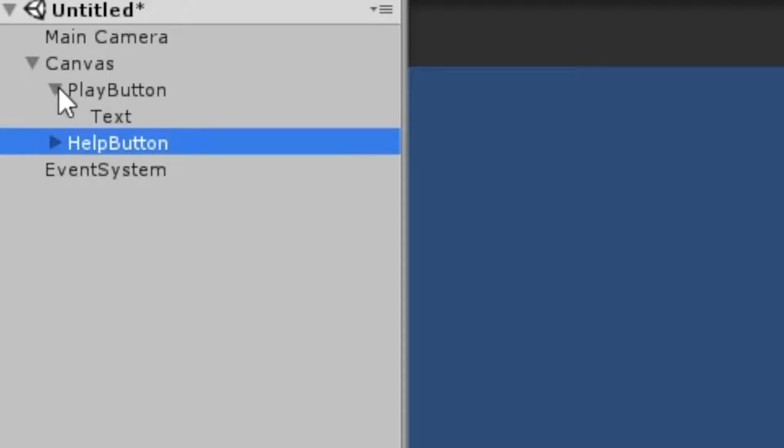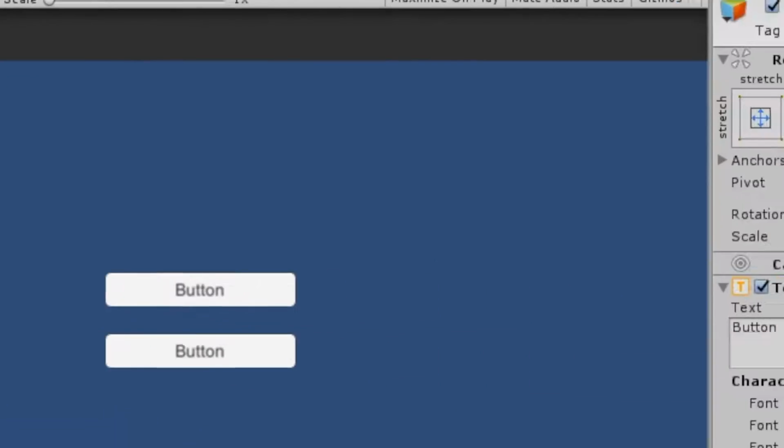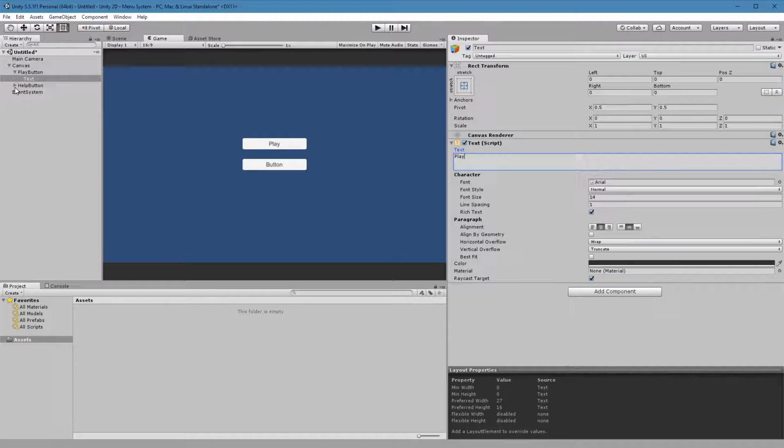If I click that arrow, the button actually has a text element inside it where I can type in the text here. So I'm going to say Play for the top one. I'm going to expand the help button and change its text to Help. Okay, so we got Play and Help here.